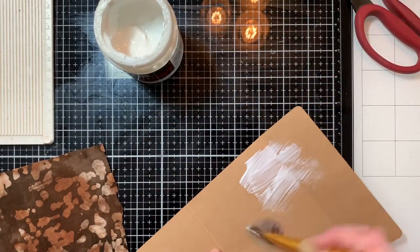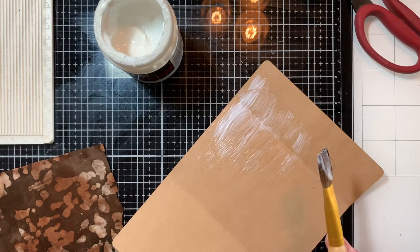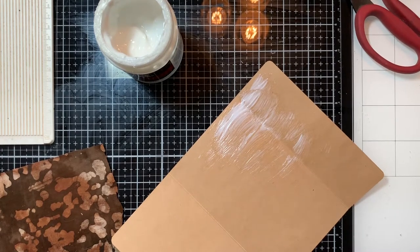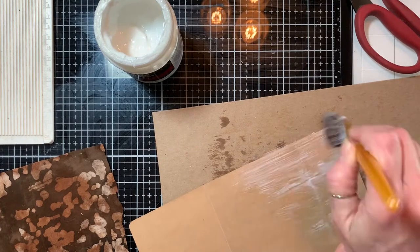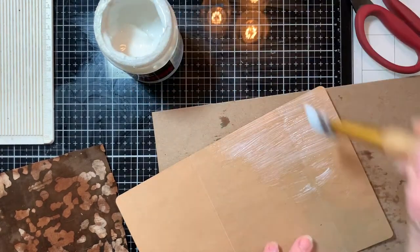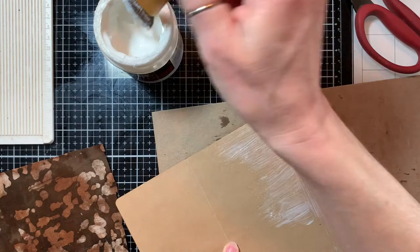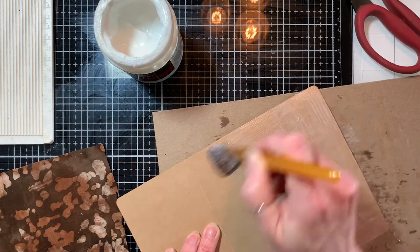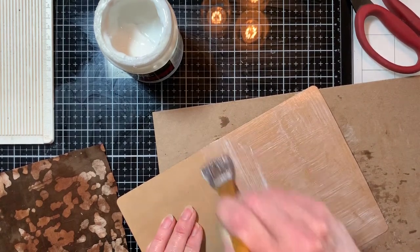Susan Taylor Brown has a video out that she did not that long ago, where she did a video on how to affix thinner or lightweight papers and lightweight fabrics using matte medium and or Mod Podge, but letting it dry and then ironing it on. And so it gives a very bubble-free, nice effect, very, very smooth and pretty.